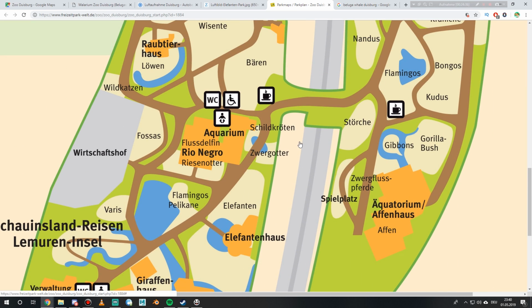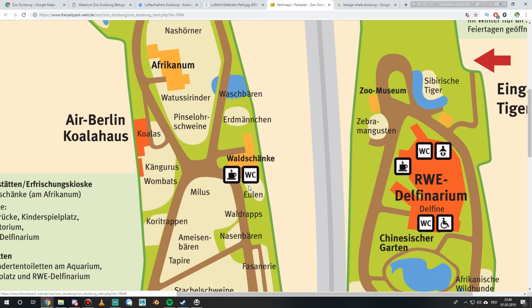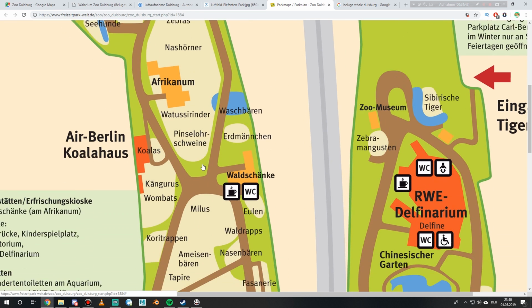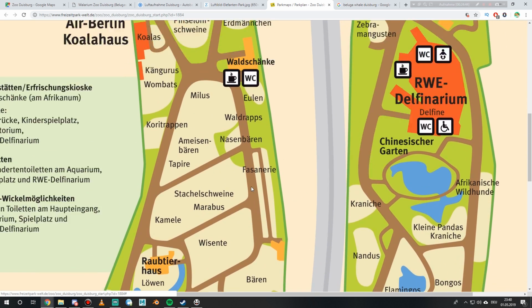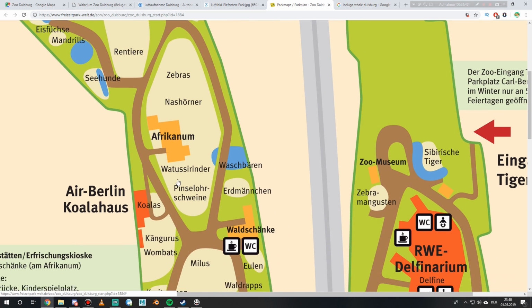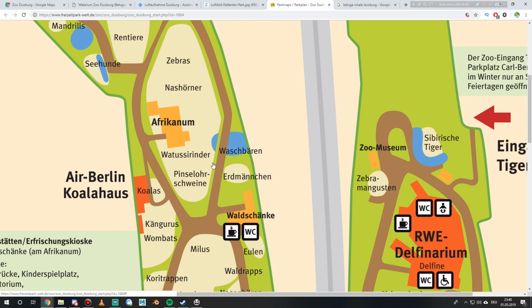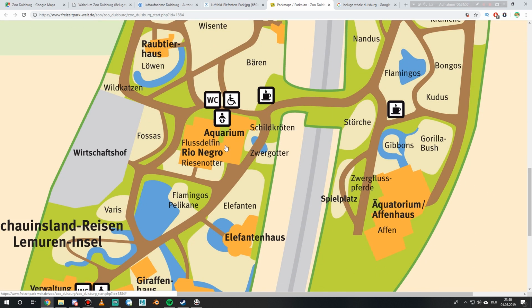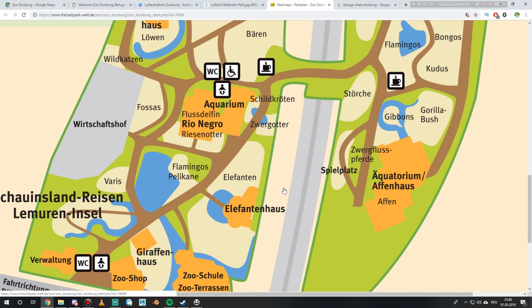So you can basically get sponsorship of most of the animals anyways, but you can also leave some money for more general aspects about the areas. You can leave money to improve the overall enclosure, and these are the kind of things I really want to see in Planet Zoo as well.